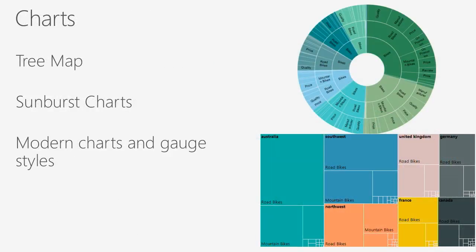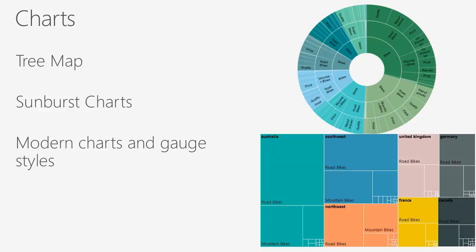So in terms of the new charts, what's new in SSRS 2016 in terms of charting capability? They have introduced a couple of new charts, which are tree map and sunburst. If you're looking at hierarchical data, you could see the benefit of using these charts. These are two new ones, but who knows, the way Microsoft are releasing their updates, anything can come any day.